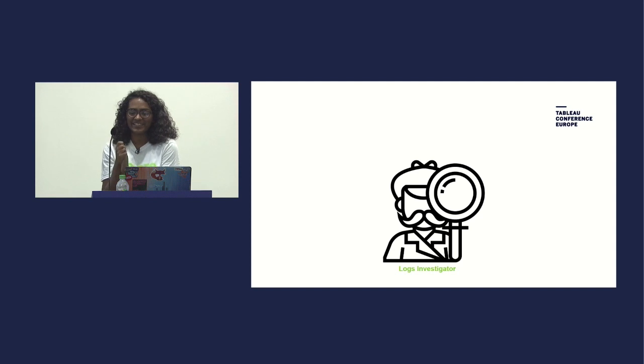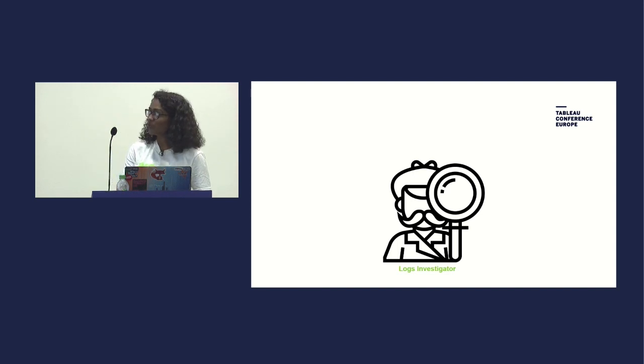And whether you're administering Tableau Server or one of many other programs, one thing you probably need to do is analyze logs. And I want to show you how the clean step in Tableau Prep can help you dive into those logs without having to pass through lines and lines of code.